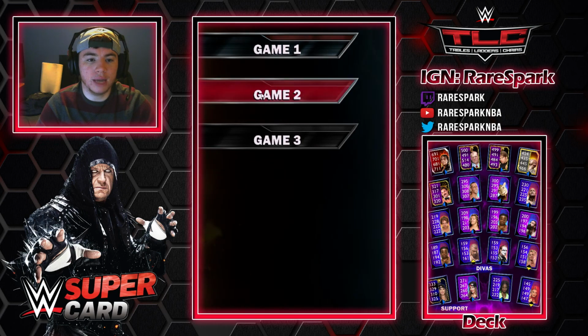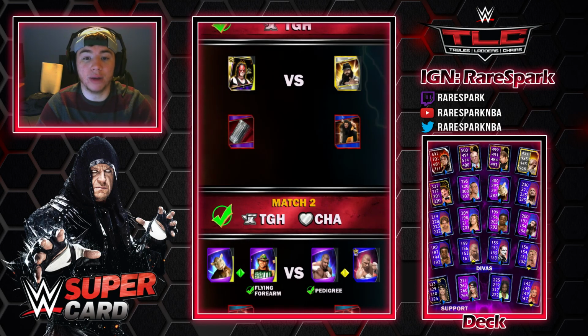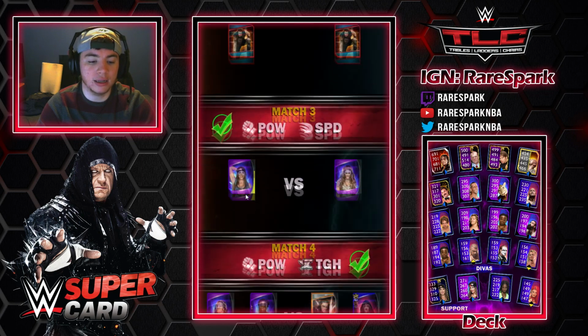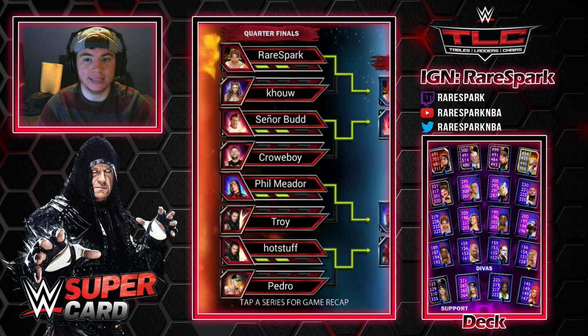So there you go, game one. Game two, Kane took over, beat his legendary Bray Wyatt because obviously he didn't energize. I'm not going to give you the whole story. As you can see, he didn't energize, so it's pretty easy.